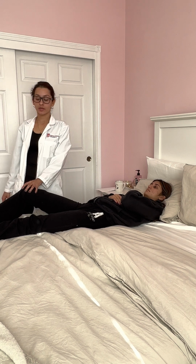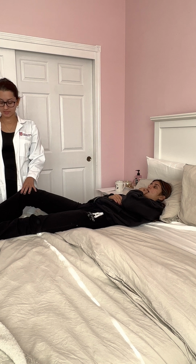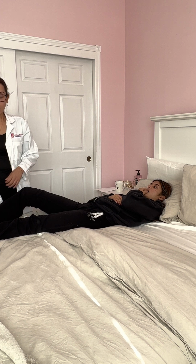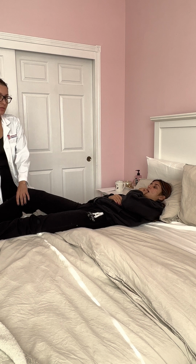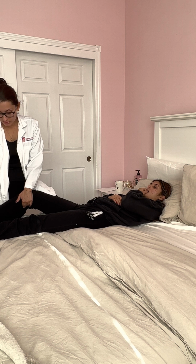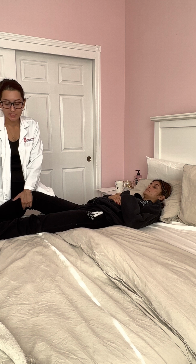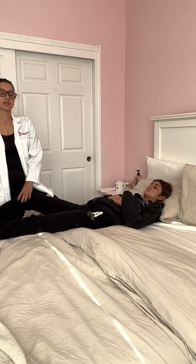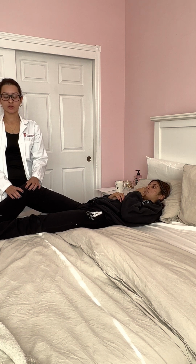So next we're going to do the varus stress test, and that's the opposite. It's basically the same thing. I'm going to place my hand that's at the ankle on the outside of the ankle, and I'm going to place my other hand that's at the knee on the inside of the knee. Again, same thing. I'm applying some resistance to see if she reports any pain or tenderness. Since she doesn't indicate any of that, this is also a negative test. You would normally do this on both sides, but for the sake of time, we're just performing it on one side.